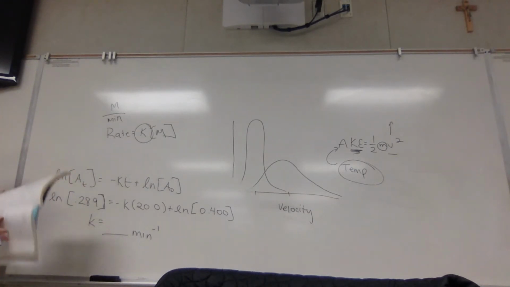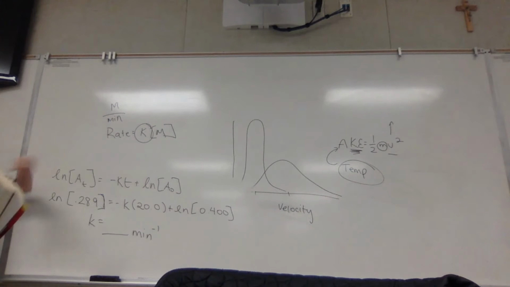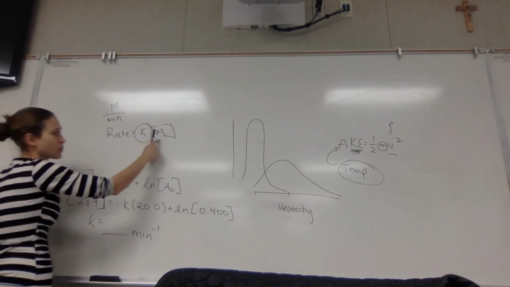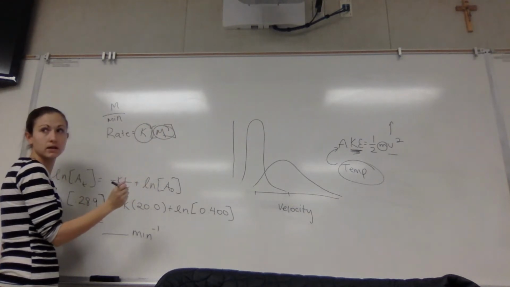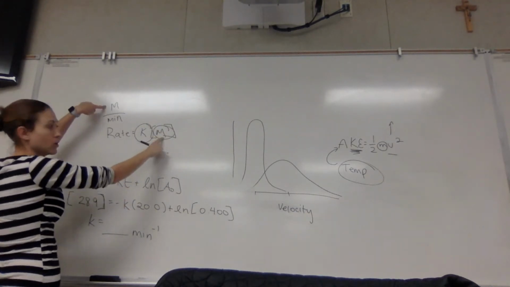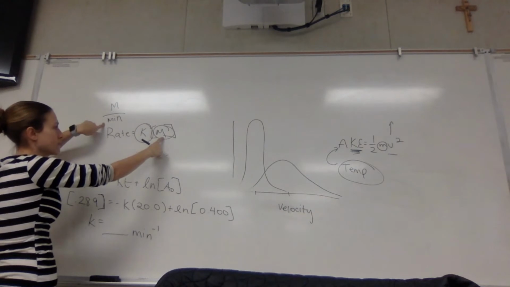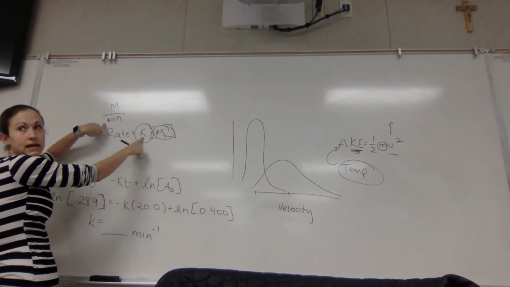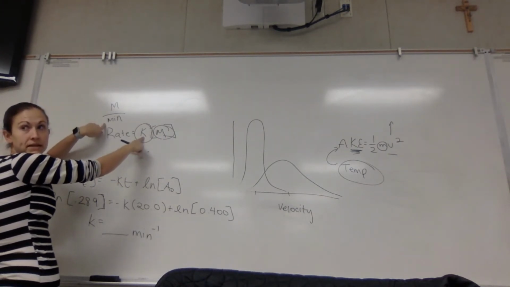And why do we assume it's molar per minute? We assume it's molar per minute because, guys, we're measuring time in minutes. Wait, we don't put molar for the unit for k? If it's first order, no, because it's first order here. You already have a molar. I just want molar over minutes, so then I multiply by minutes to the negative 1. So what's the units? It's just minutes to the negative 1.